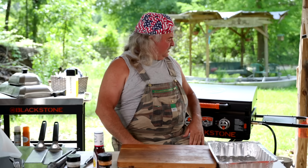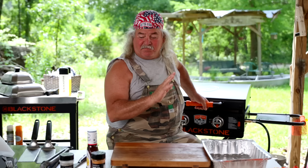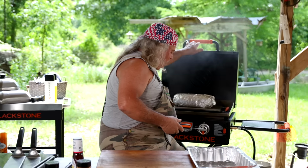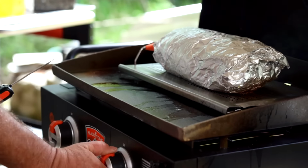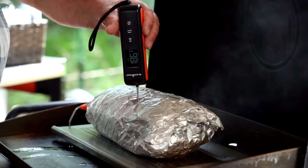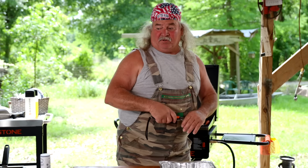All right, y'all. This has been in here about 3.5, 4 hours, something like that. The longer you let it sit, the better it's gonna be. We're gonna stick a thermometer in there just to see. I know it's ready though. Got it on low. We're gonna cut it off now, cause we're through cooking, y'all. It's been on here all day. Now watch how tough it is. Oh, 180. You know it's right.